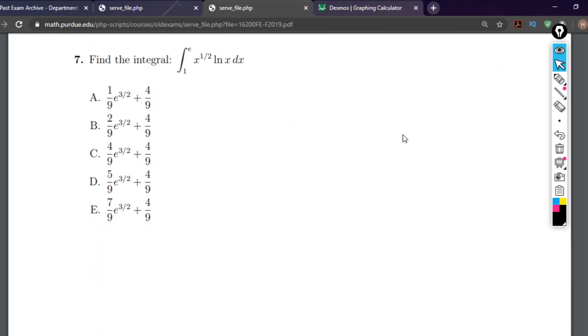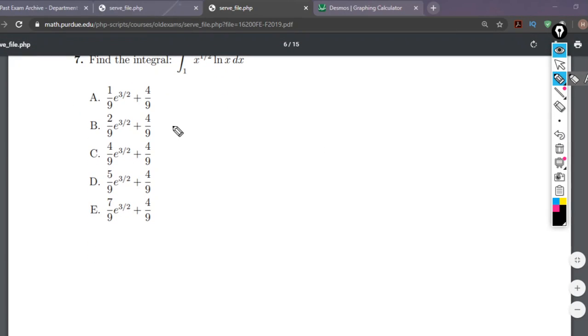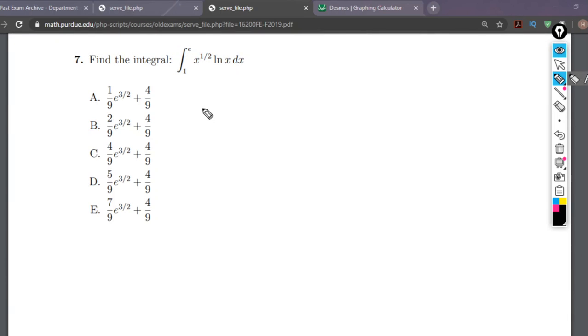Now move on to question 7. Looking at this integral, the first thing popping into your mind should be integration by parts. So we have the integral of u dv equal to uv minus the integral of v du. You should have learned something about LIATE for choosing which one is u and which one is dv. For this one, I would choose the natural log of x as u, because when you take du, you get 1 over x, which is pretty simple. But when you try to take the integral of this, set it as dv, and integrate to get v, you get something not so nice.